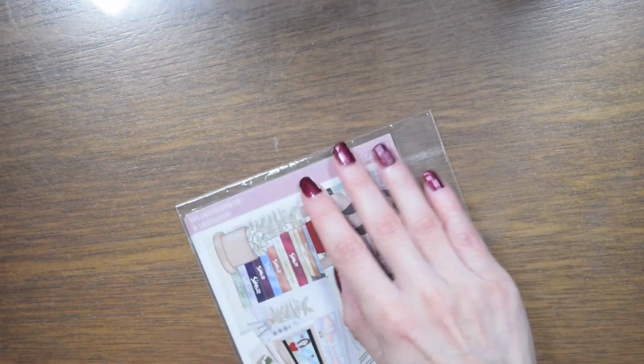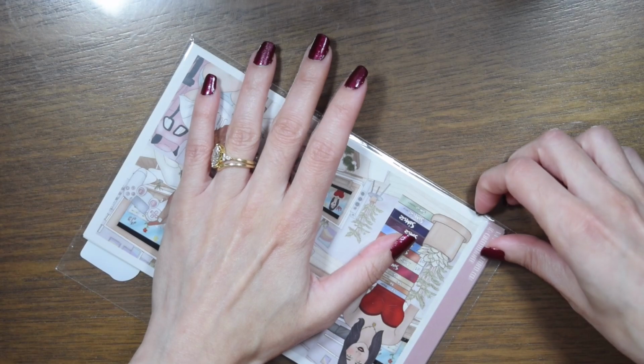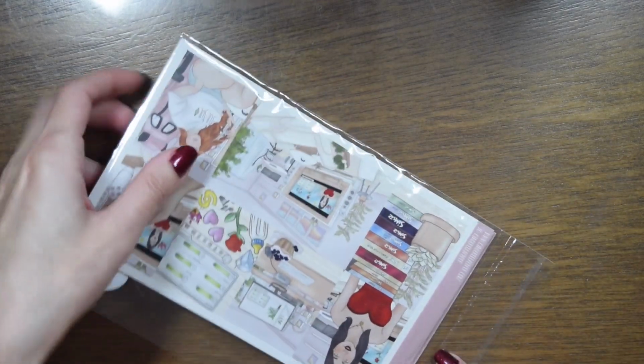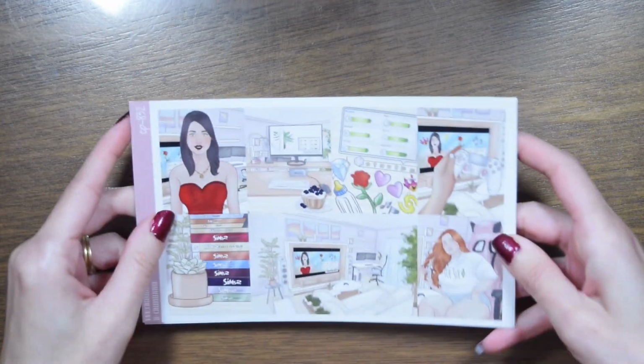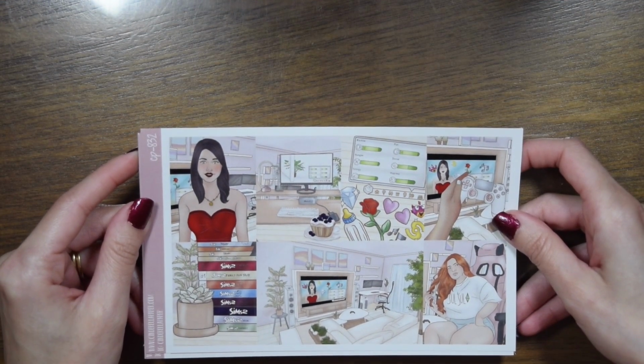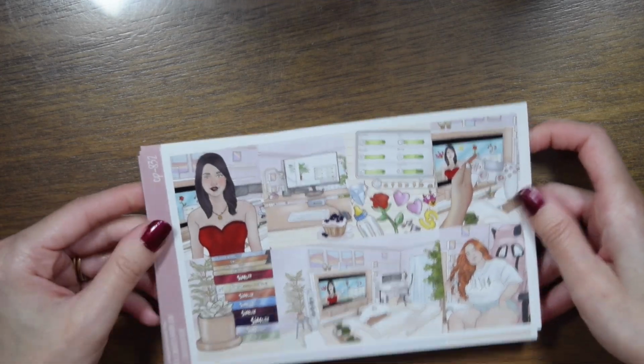And then finally, the week of February 24th, I have a Sims related kit. I haven't played The Sims in a while. I think the last time was a few years ago. I don't currently have a great computer for that type of game, but I do own several Sims 4 expansion packs, like the Pets one, obviously, the Big City one.